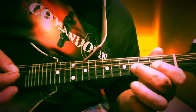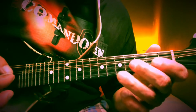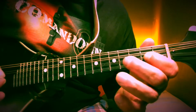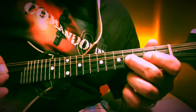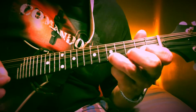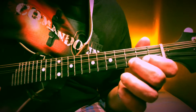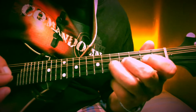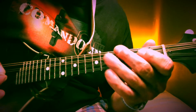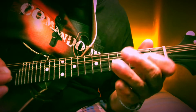All right, phrase number 2 is again that's A on the A string, 2, 4, 5, 4, goes back to the 4, and then on the E, open, 2, 3, 5. All right, so you put those two together.